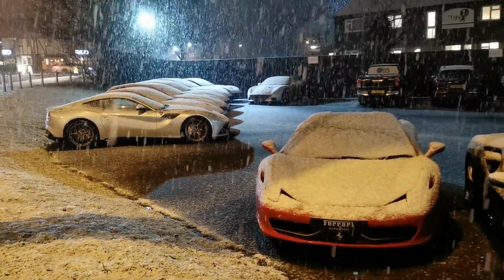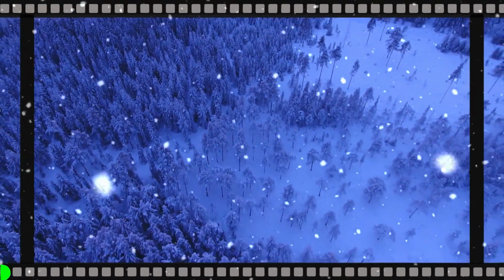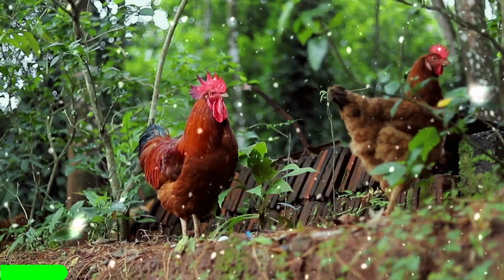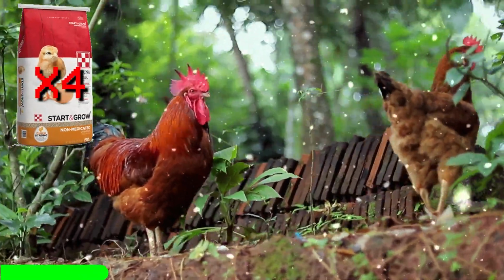In the winter, we usually spend a lot more than what we actually make with our chickens, because here in the Northeast, we get a ton of snow and cold temperatures, which strips all the ground of its vegetation. And all the bugs here are usually dead, which means they only have their normal feed and potentially a couple treats to indulge in. This is when the chickens can consume up to 4 bags of feed in just a single month.